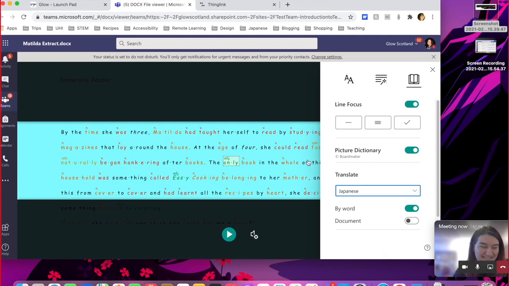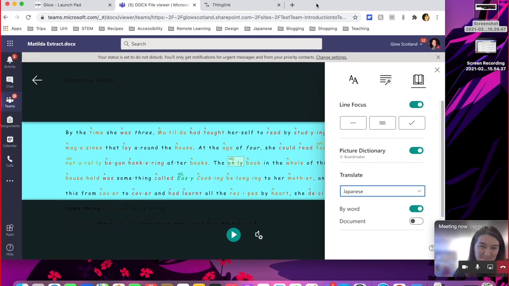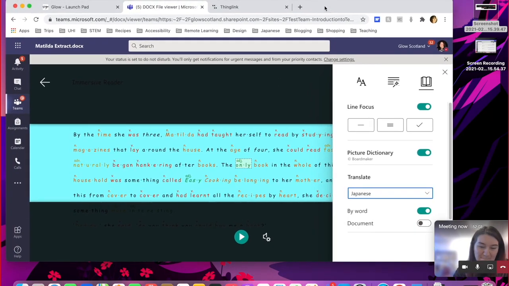I think it's really important when you set up your team and you're doing a live call, or if you're in class doing blended learning and you're doing Teams homework, I think it's a really good idea to have pupils aware of this and let them have fun and have a play around with it. And it really does promote ease of reading, accessibility. It's brilliant. There's so many great things about this. So I definitely recommend it.